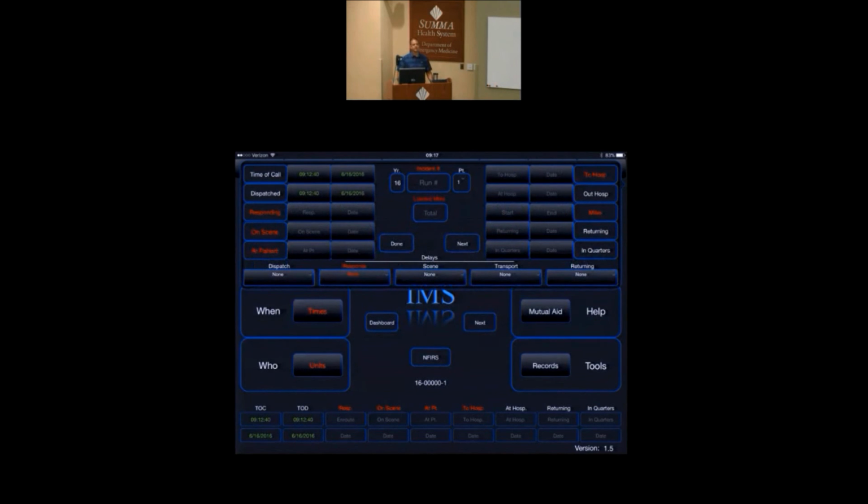Really nothing significant has changed in regard to the times or the crew number or the run numbers or anything of that nature. This is all pretty straightforward. I hope everybody is aware by now that if you do tap into a time field, it's bringing down the time above it. So if you went on scene at 12 o'clock, when you hit patient time, it's going to bring that same time above it down.